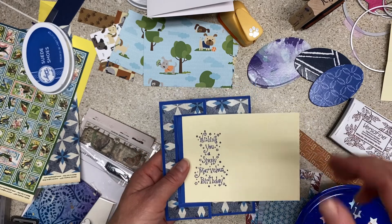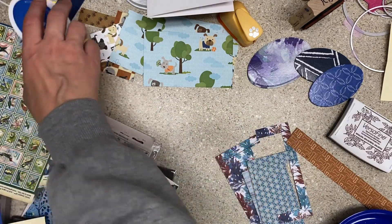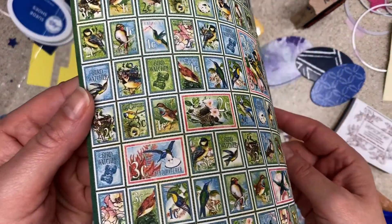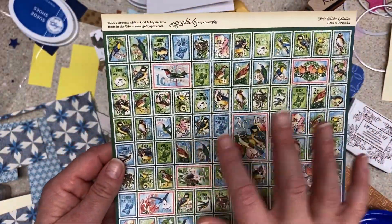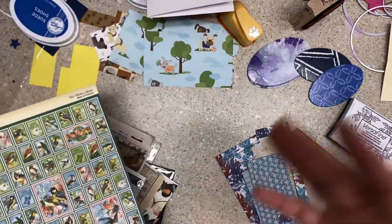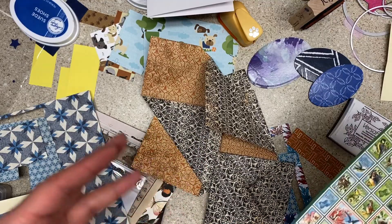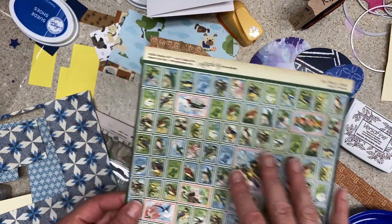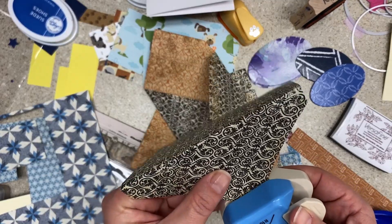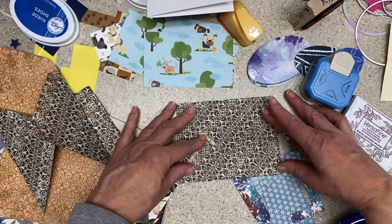We're going to set this aside for a minute, let that sit, and then see if we can make anything else out of what I have going here. As I tidy up, Tony sent me this piece of paper — I have this paper but not an 8x8, so I was really excited to see the smaller scale. I'm going to put this in my nature journals and use it later. Let's finish these and turn these into envelopes. I just put stuff away if I'm not going to use it — I put it away now. To be clear, I don't always function like that, just when I'm working on the Smash Our Stash clean-off-the-counter stuff.